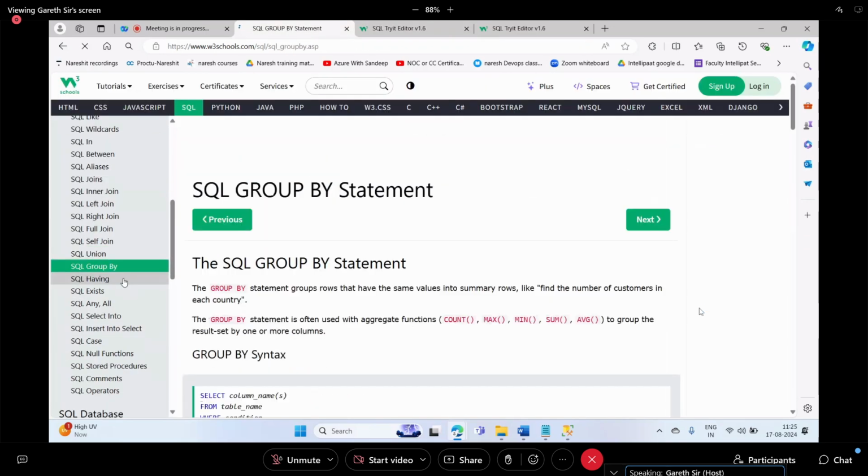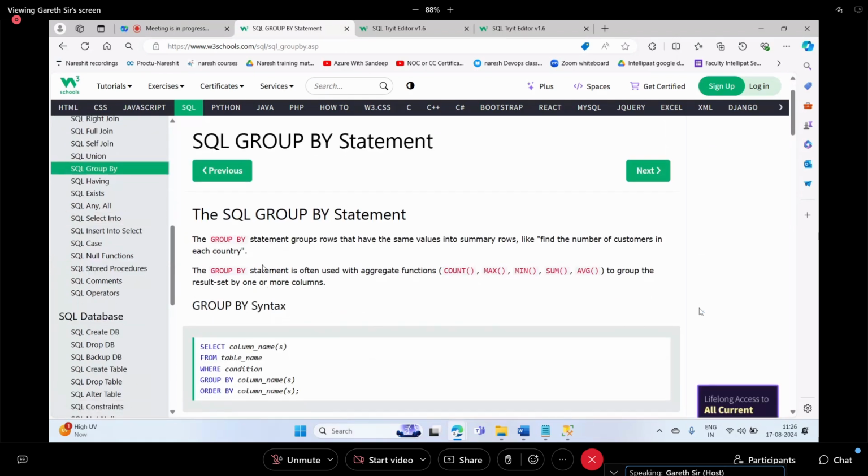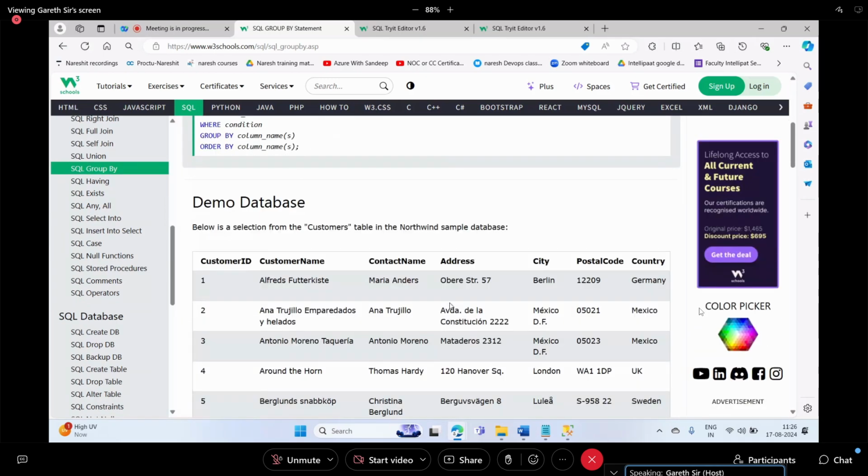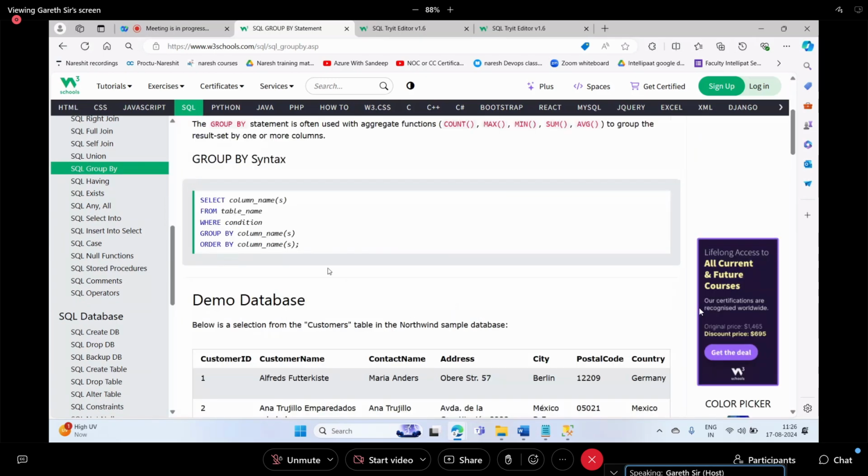Union. Group by. Okay, why do we use group by? The GROUP BY statement groups rows that have the same values into summary rows, like find the number of customers in each country. So see here, what is the syntax for group by? SELECT columns whatever you want FROM table name, WHERE condition, GROUP BY.